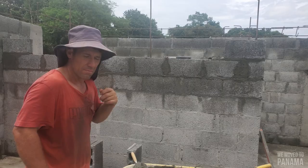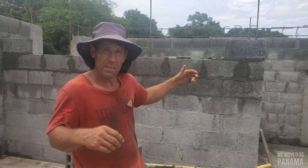Okay guys, I'm going to show you a bit of building again. This is the last bit of building on the level, and in a later stage it will still continue a little bit more until it reaches the roof pitch.